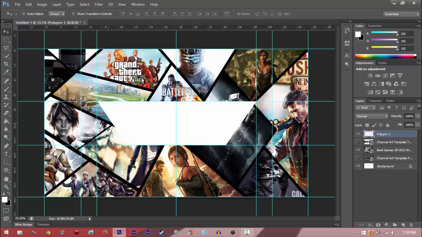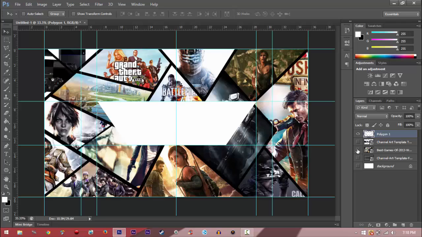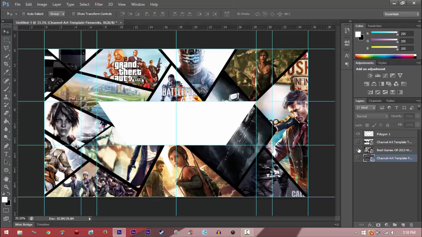So now what we need to do is make another shape to compensate for this area that's here. And we're going to darken these edges. So what I'm going to do for now is turn off the background and the actual cartoony background. Actually, I want to delete this white background because we don't need it. And this should be our normal background.